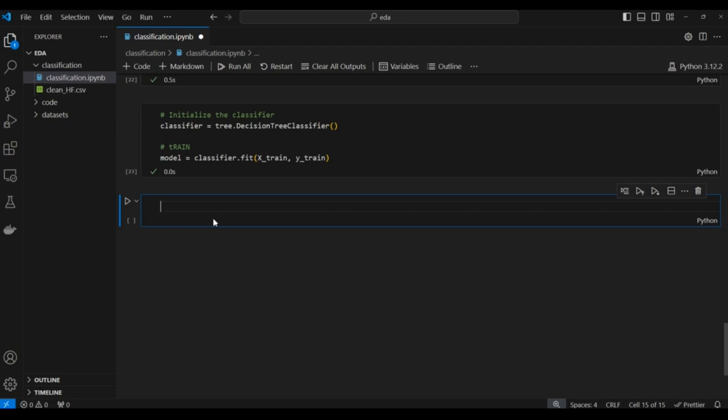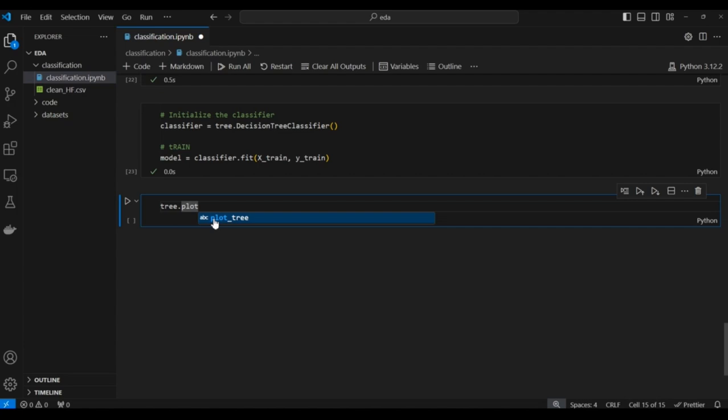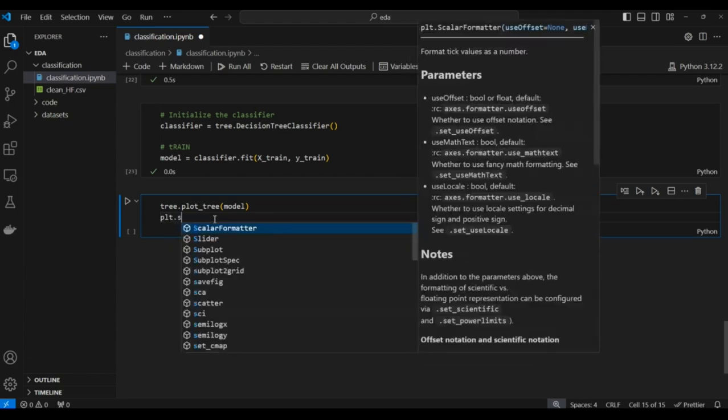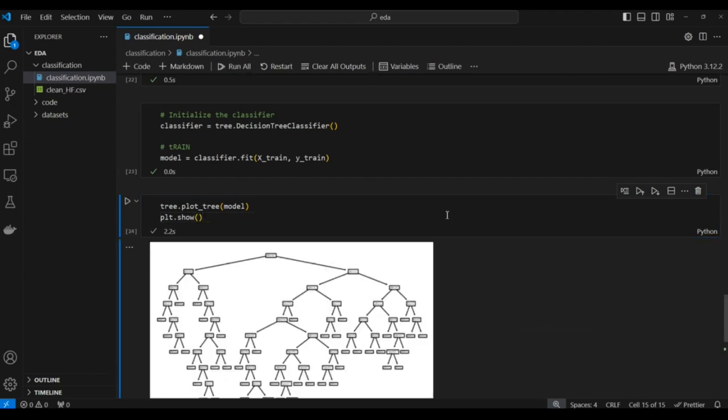Classification trees are really cool because they are white box, very transparent in terms of how the decision was made to reach a certain result, unlike, for example, artificial neural networks, where everything happens in a black box and then only the result is output. We can actually visualize the decision process. By using plot tree, then I'll just use plot show to discard some output that is not helping.